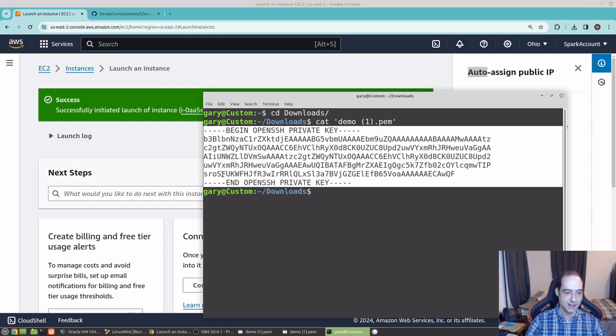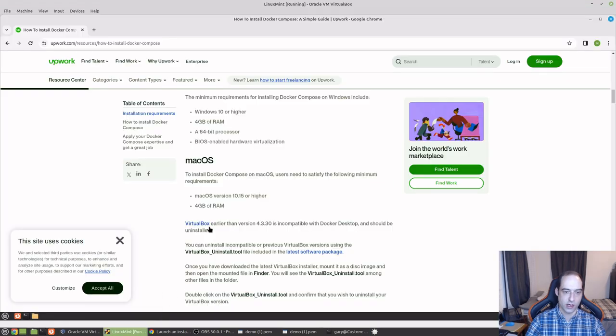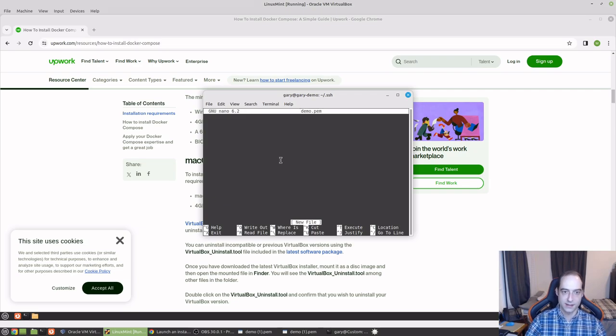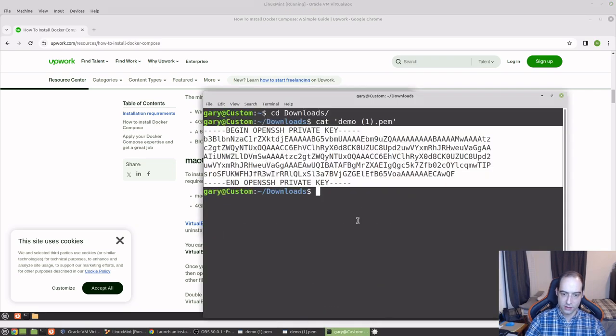So I'm just going to copy that and switch back to my VM where I will be working here and change into my .ssh directory. If you don't have one already, you would just need to make it with mkdir .ssh. But I already have it, so I'm just going to do demo.pem. Oh, I guess it helps if I choose an editor. Nano is the one I want. Oh, does this not have... Not sure if I have copy and paste enabled on this VM.